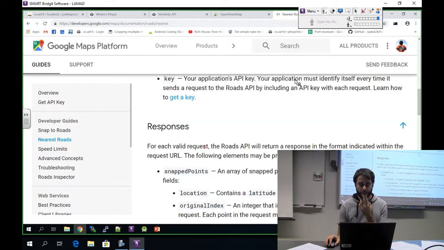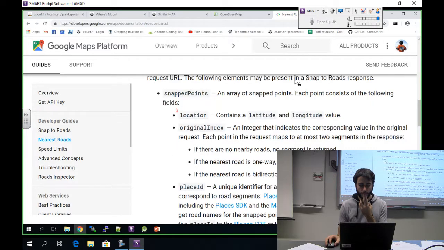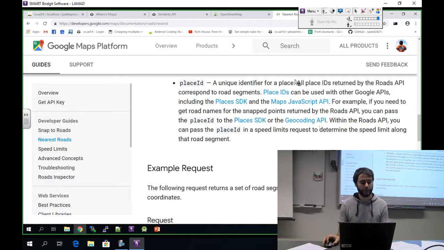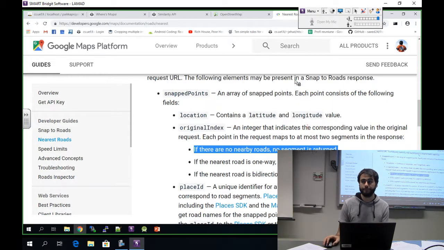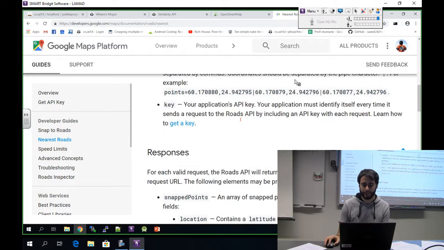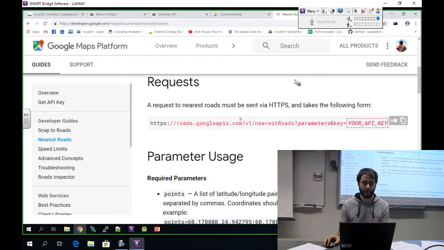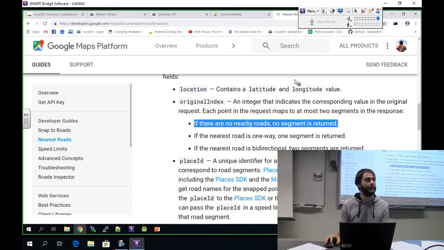And the response, if there are no nearby roads, no segment is returned. Now I have to say that I don't know exactly how this works, because what does nearby mean to Google? It's not a parameter here, so I guess they have some kind of a threshold on the server, but we don't know.